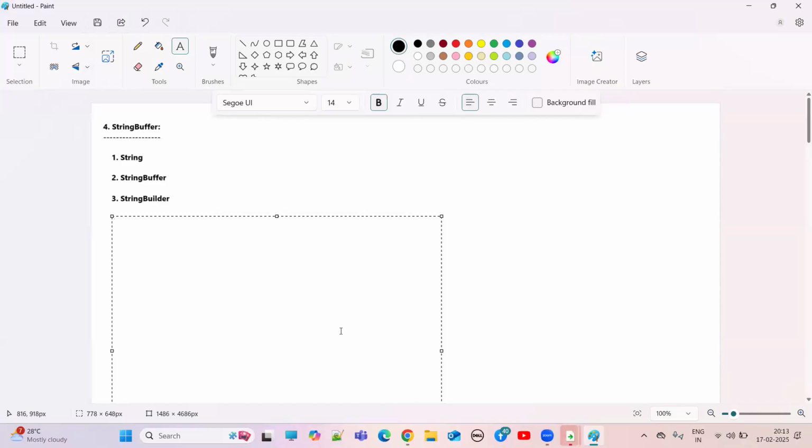So here, string buffer. See, when will we use string? I think we already discussed it. In which scenario are we going to create a string object?